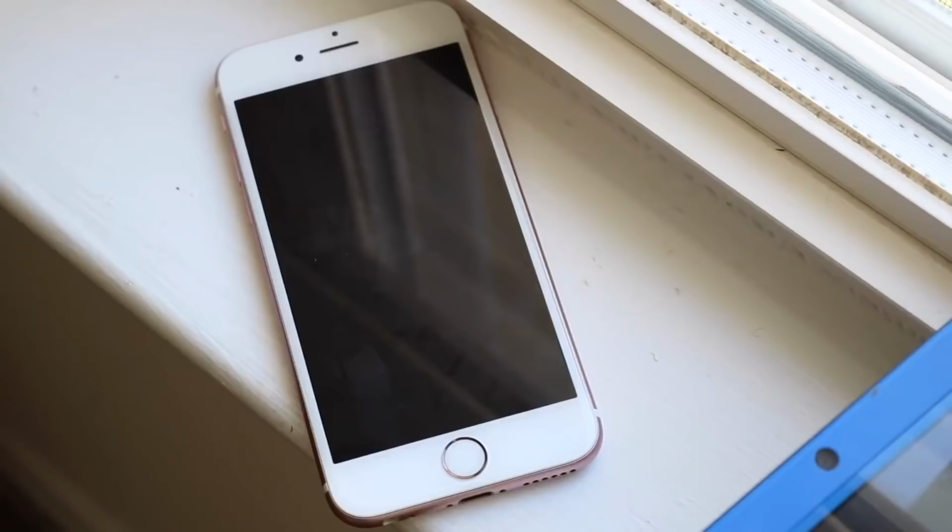The one thing to keep in mind, though, is that the iPhone 8 and 8 Plus are still being sold brand new at the Apple stores. So to make you feel a little bit better, you technically have the same design as a phone that's still being sold in the stores. So it isn't that big of a deal. It's just how you interpret it, really. This one still has Touch ID 2 as well.